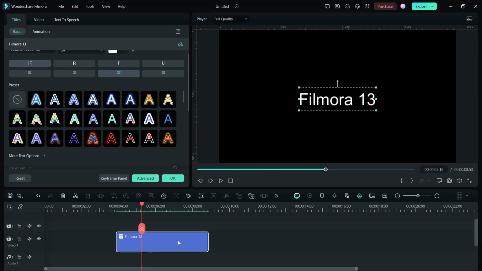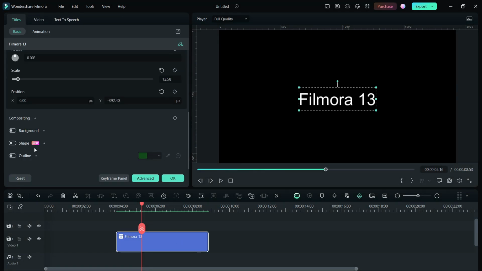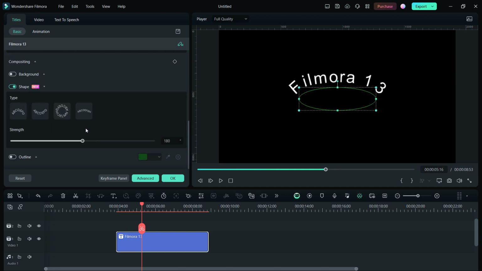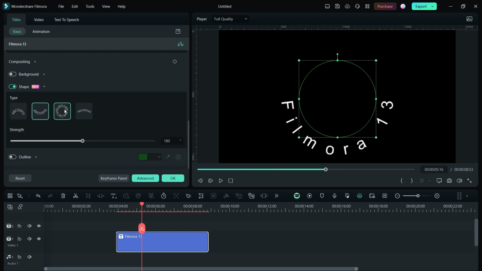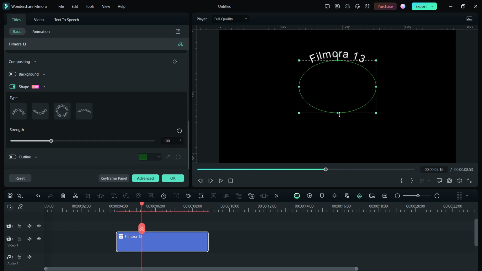Today, we will also learn about the new curved text feature. It can enhance visual appeal in video editing that makes the operation simpler and more efficient. There are 4 different curve presets. Hover the pointer to check previews. Manually change the curvature of the text by pulling the circle points.